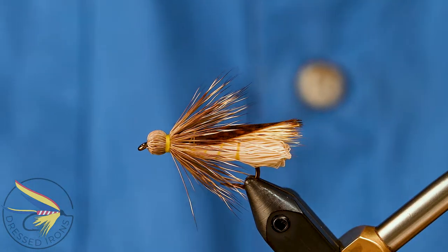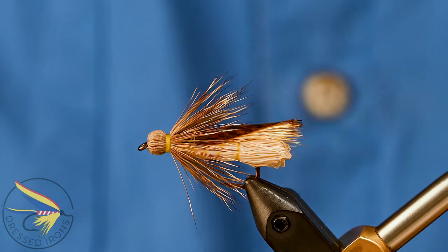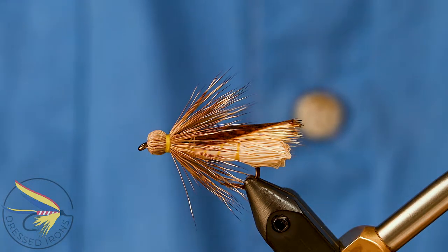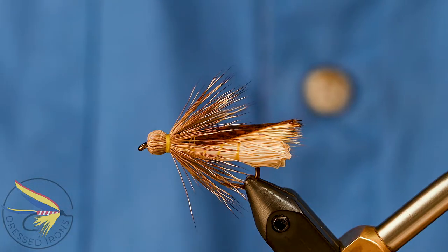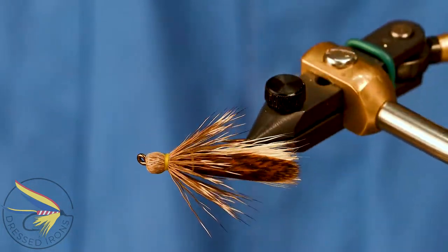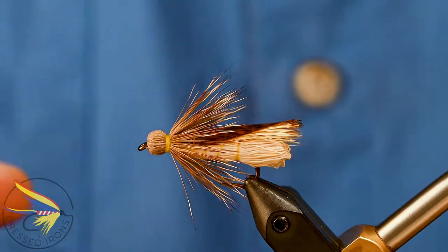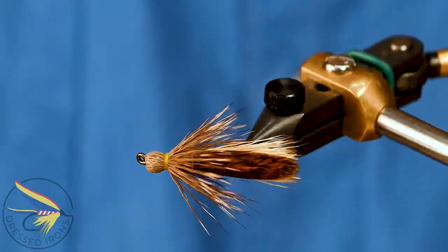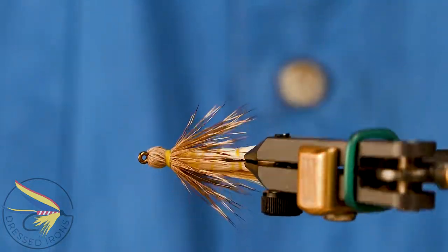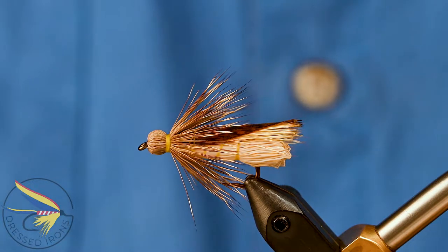It's a lot of fun to tie. There is a video out on YouTube where Mike Lawson is actually tying this fly. It looks to me as though it is dubbed from a VHS tape — on the computer it doesn't look bad, but on the screen it's very, very fuzzy. There certainly isn't enough instruction on it for you to learn how to tie this fly. Pretty much I've stuck to that video since it is Mike Lawson and he's the one who created it, but I try to explain it a little bit more. So anyway, that's the Henry's Fork Hopper — I'll go ahead and get started.